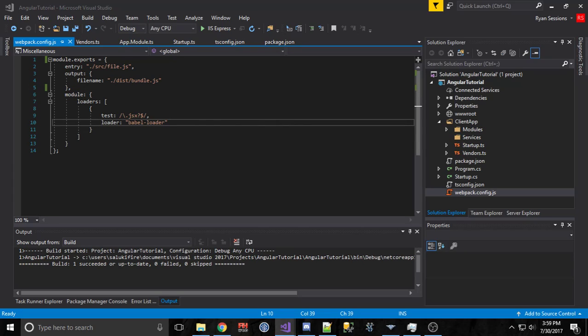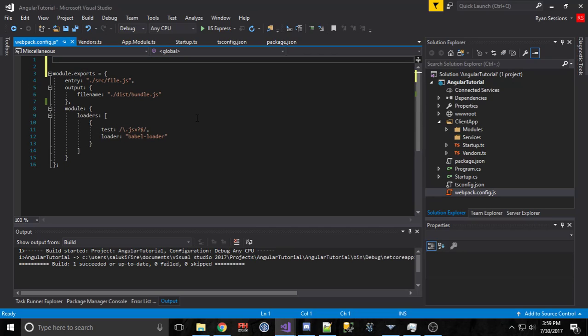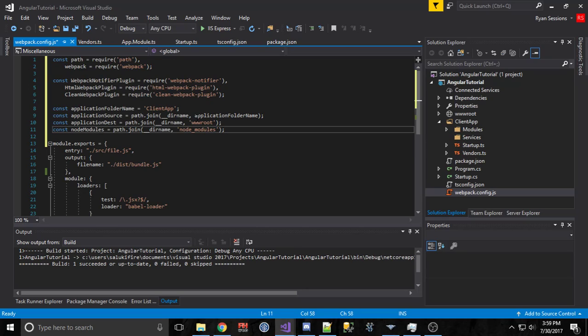So if I come over here and reference my current Webpack config, at the top I have a couple of constants that I like to declare that help me write my Webpack config, because this is a JavaScript file. It gets executed at runtime, so you can do any JavaScript logical functions you want in here. So I'm going to create a couple constants. What this is doing is using require.js to pull in the dependencies called path and Webpack and set those as the path and Webpack constants.